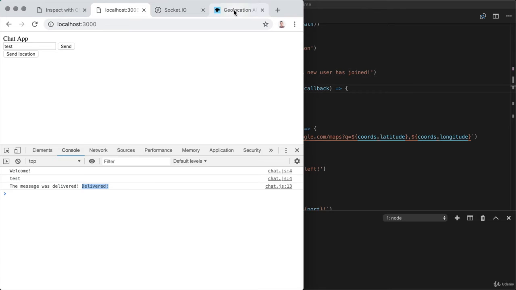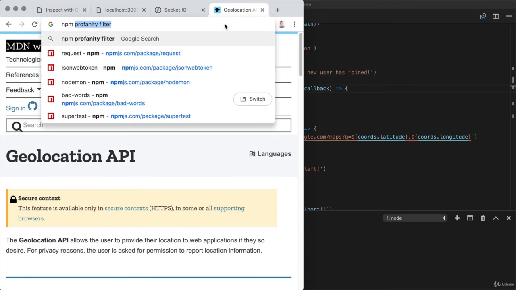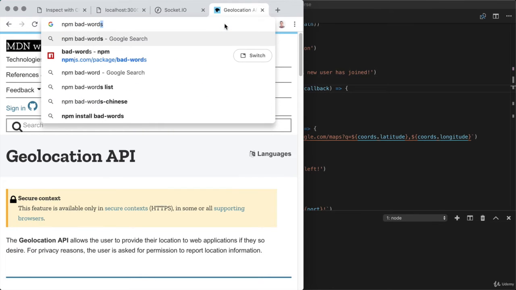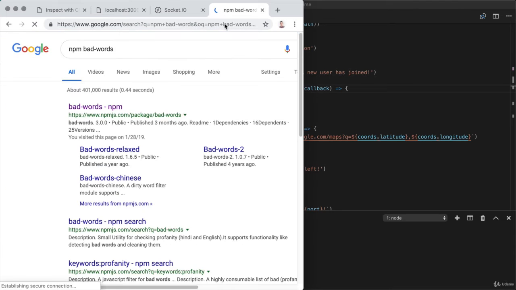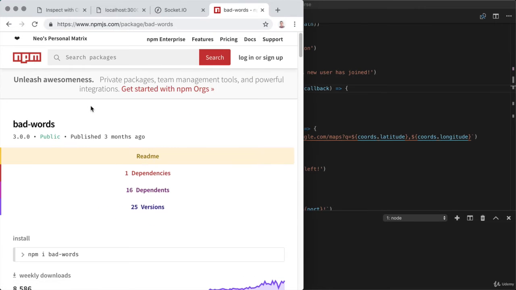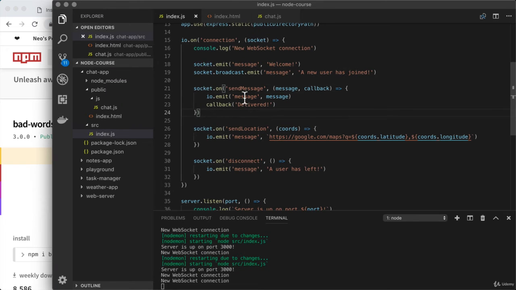There's actually an NPM module we can use to integrate this into our project. If we head over to the browser, you can Google npm bad-words, and this is the module we'll be using. Bad words comes pre-populated with a list of bad words, and as the documentation below shows, you can add your own bad words to be excluded. Now, what we're going to do is reject any message that contains foul language.